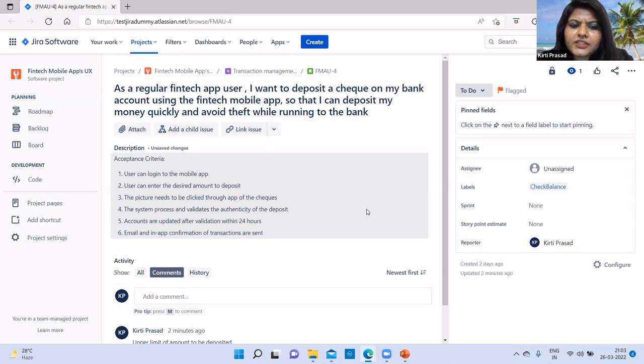Sounds good. Let's do a spike first. Let's do the POC kind of a thing, and then maybe we can just talk about what security issues we are having, if there are any. So we can go ahead with that. Yeah, I'm fine with it. I'm fine with this approach.